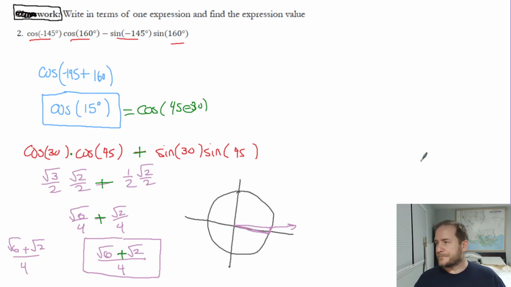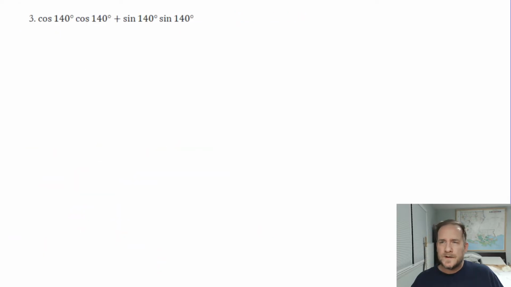Let's move on. We're doing 4. I'm not doing 3. Although, you know what? I'll mention 3 because I had at least one person ask about it. But it doesn't matter that you've got the same angle twice. It's no big deal. You would still recognize this as the expansion of a cosine.